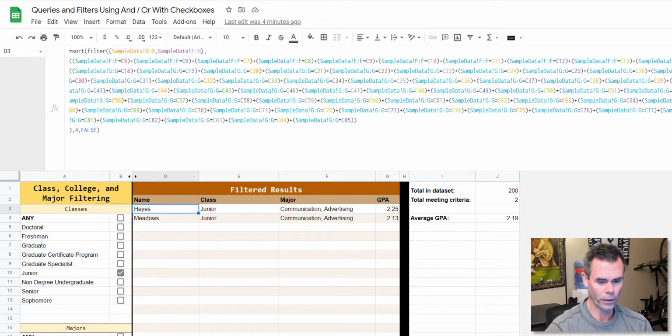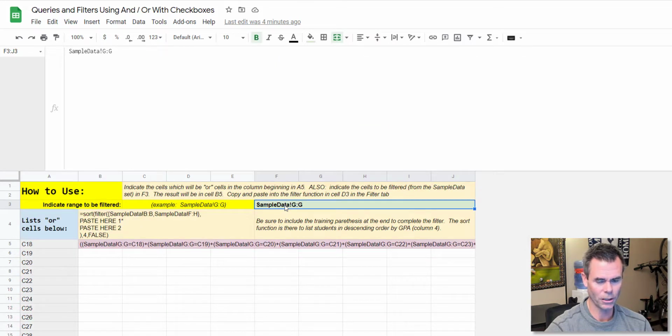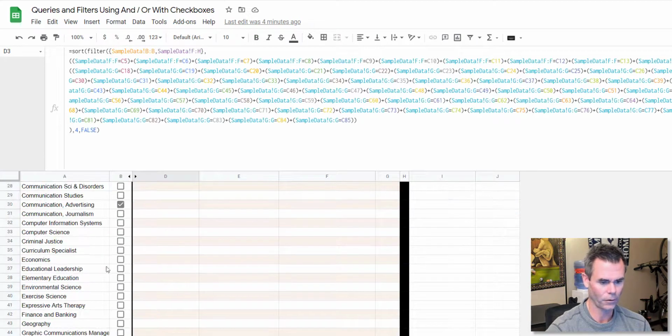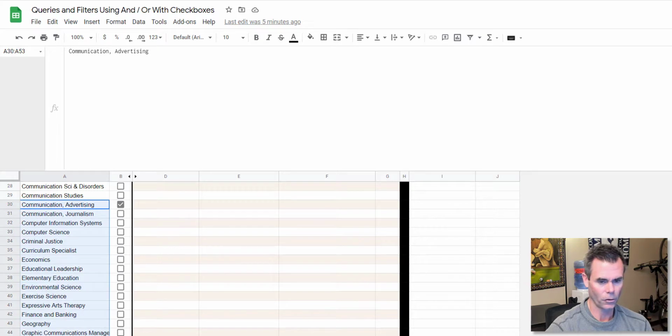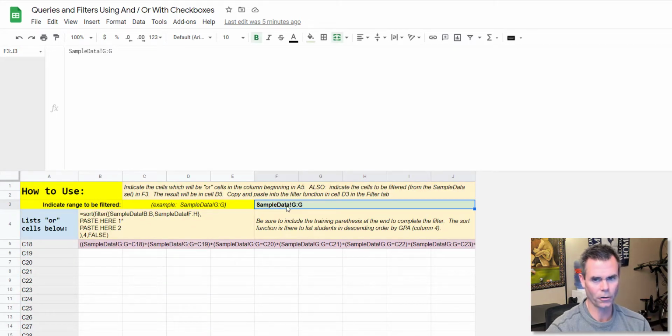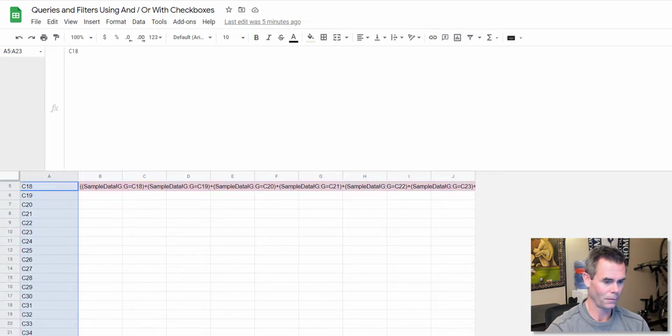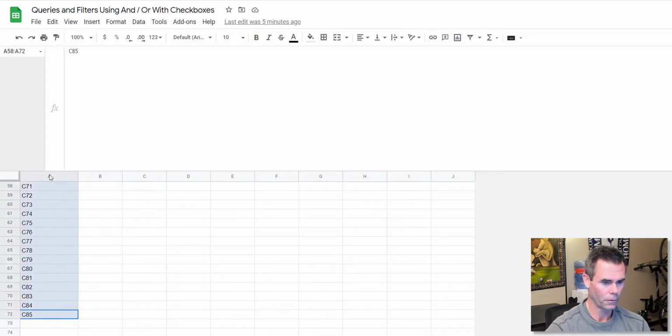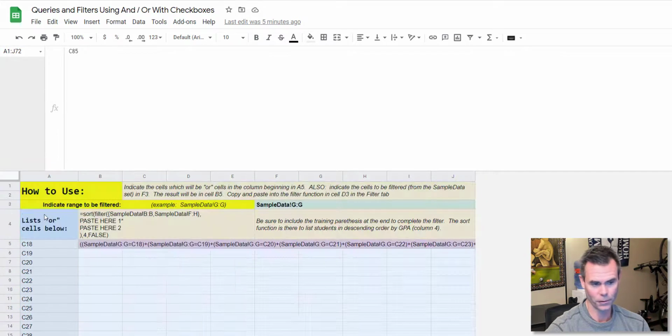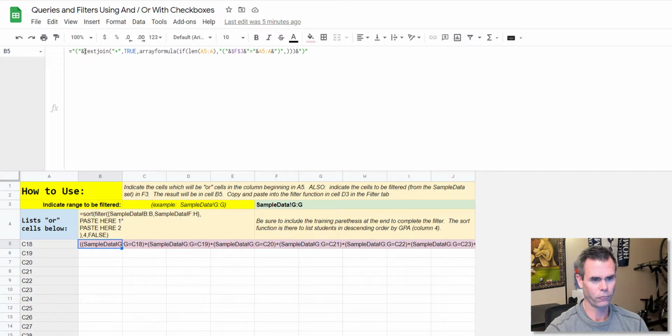And so what we'd be creating in this particular example is I've got G in here, which means we are looking at all of the possible majors that that student might have. So all of the stuff that's in through here. And so I type that in there. I say that's where I want to be filtering. And then again, I just copy and put in here all of the different OR cells, if you will, that I want to include. And then it will pop out this thing. And that's the formula it does this. It's a text join wrapped in an array. It's just a mess, right? But it does it for you. That way you don't have to type it in manually. You just copy and paste this.